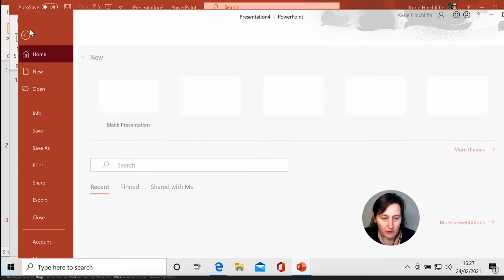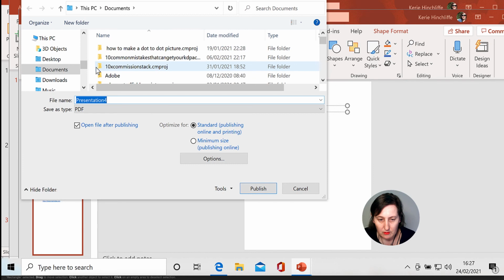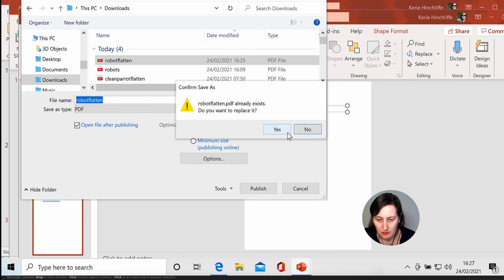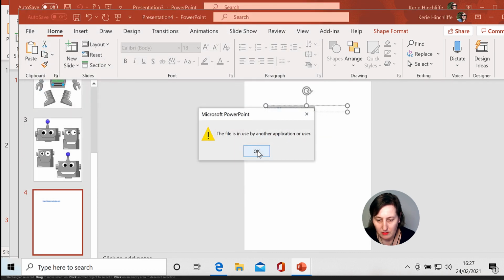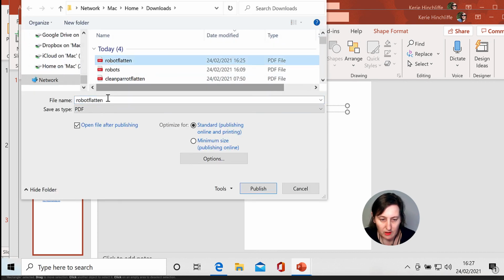And then again, if we file and export that new one, export. Do that, publish, yes, paste. Do that because it's open. Flat on one, publish.